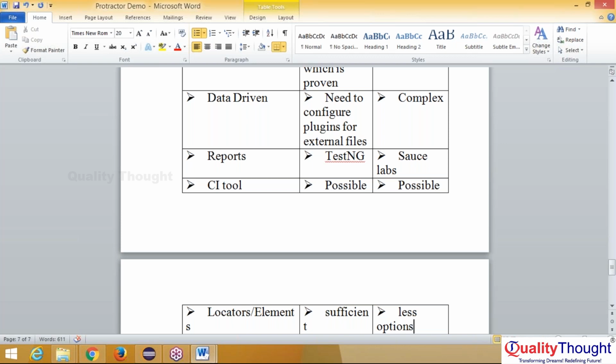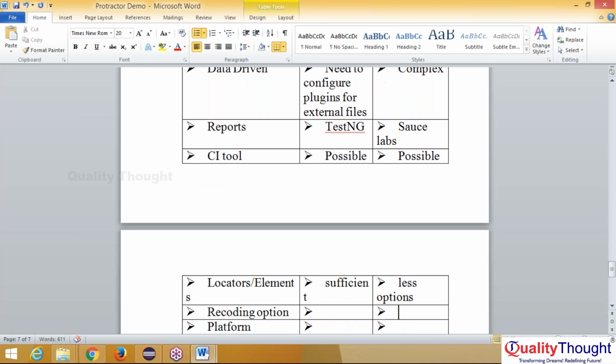It displays the same alert message on the window itself. So that is the reason we have very few options to find element names in Protractor, and sufficient options in Selenium WebDriver.